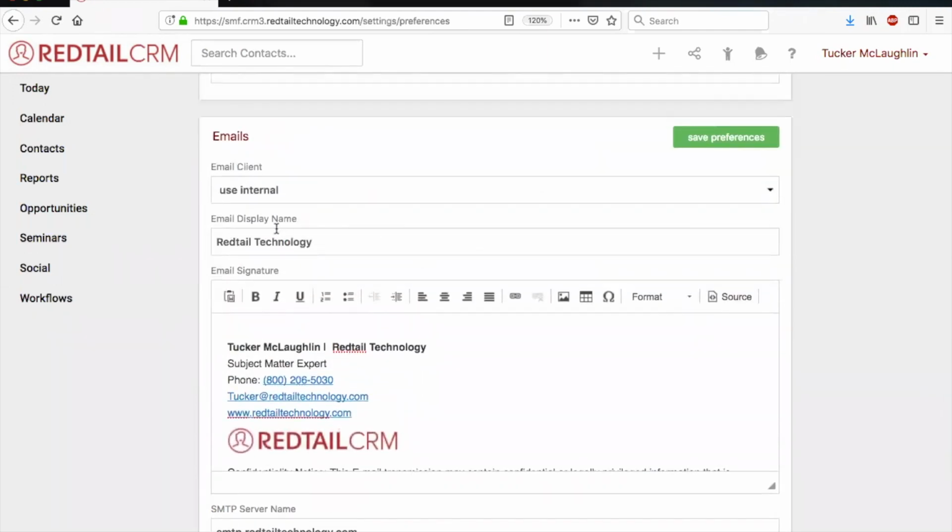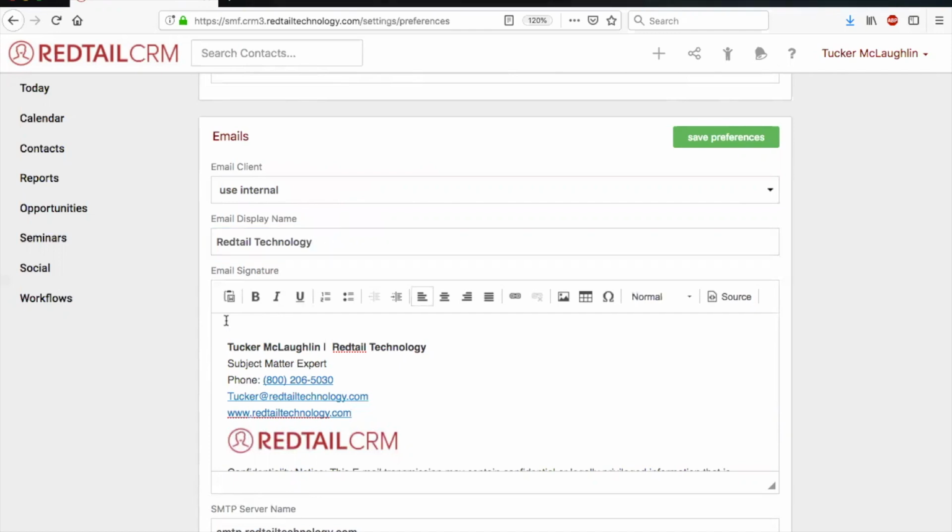As we scroll up here, there's another option, which is email display name. This is going to allow you to select what display name the client or whoever receives the email will see. If you're using it on an individual level, you may want to put in your first name, so you could put something like Jonathan Maddock. Or if you're sending it from the office and maybe you're more of an admin sending it on behalf of the whole entire office, you could then put the company name, like we have here, Redtail Technology.